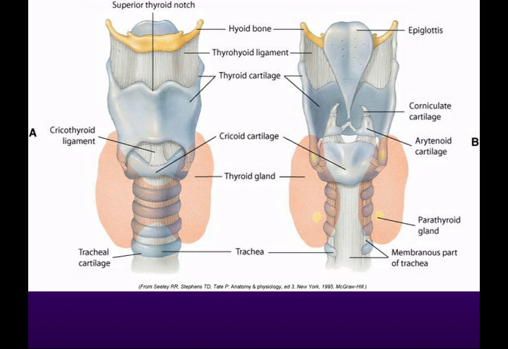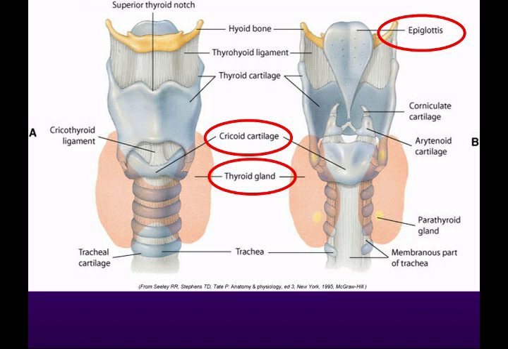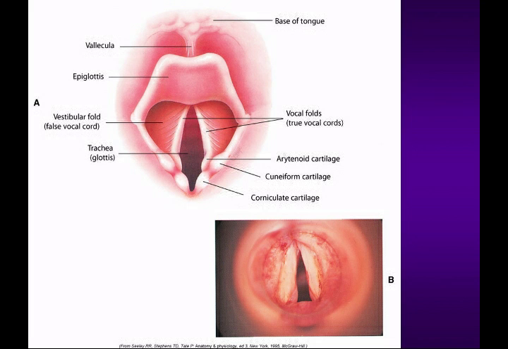Okay. So this is an anterior and a posterior view. I believe this is out of Beachy or out of Egan, one of the two. It is Beachy, page 8. There we go. How's that? Here's my hyoid bone, and there's a ligament that then suspends my thyroid, my cricoid below it, and if we look on the back side, you can see the arytenoids, the corniculates, and the cuneiforms there. I don't show the cuneiforms really well, but they're there also. Okay. Thyroid, cricoid, epiglottis. 3 unpaired. Corniculate, arytenoids, and no cuneiforms, but they are there.